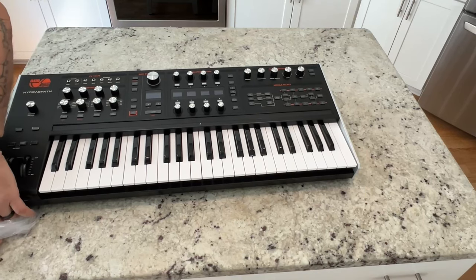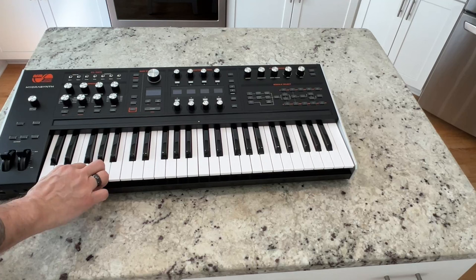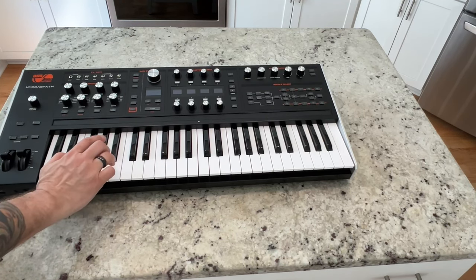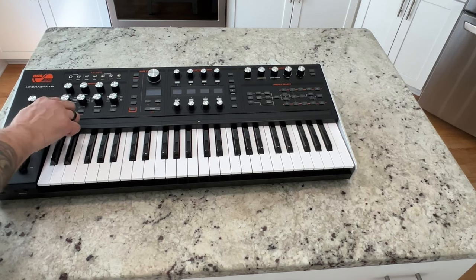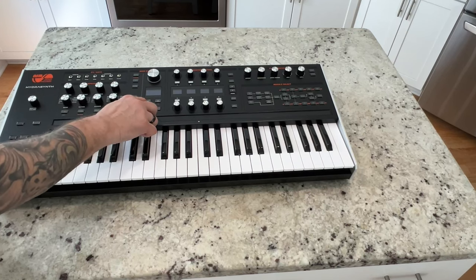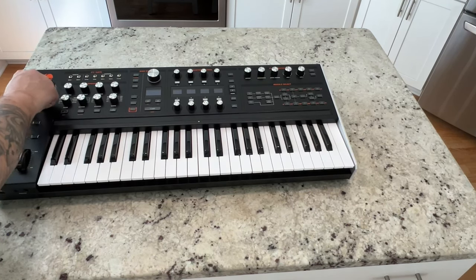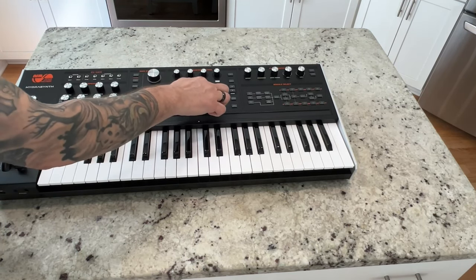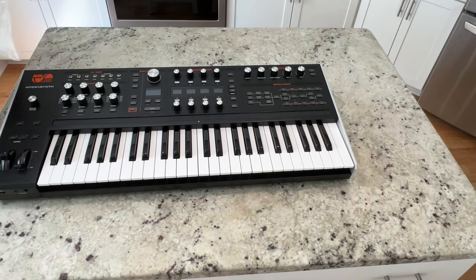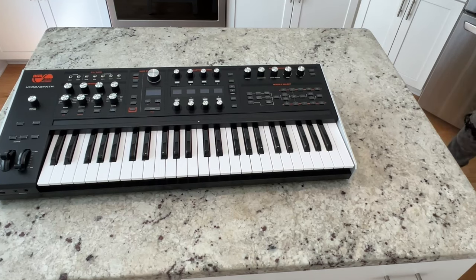Every synth I open, I always say is really super nice. So this has polyphonic aftertouch. The keybed feels nice. I love this. The buttons feel great. Like everybody was saying, the buttons feel awesome. I remember playing with this at NAMM, but everything was going so fast. There were so many people at NAMM. So, yeah. So there it is.